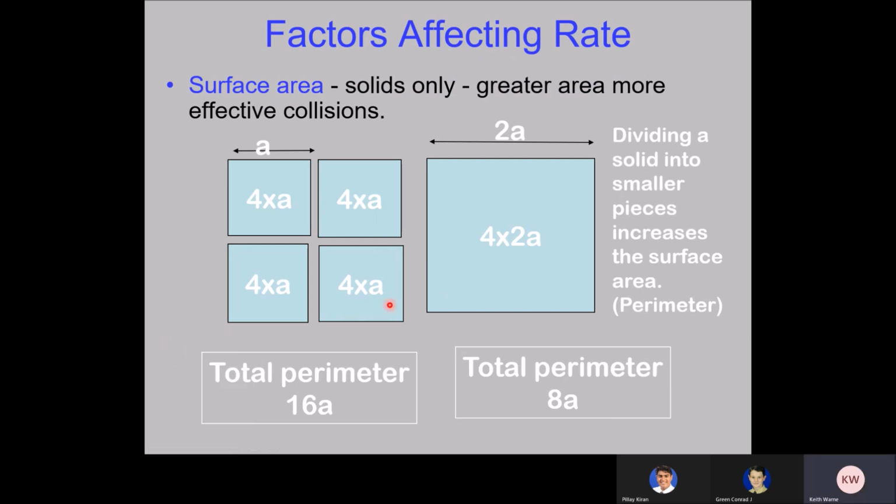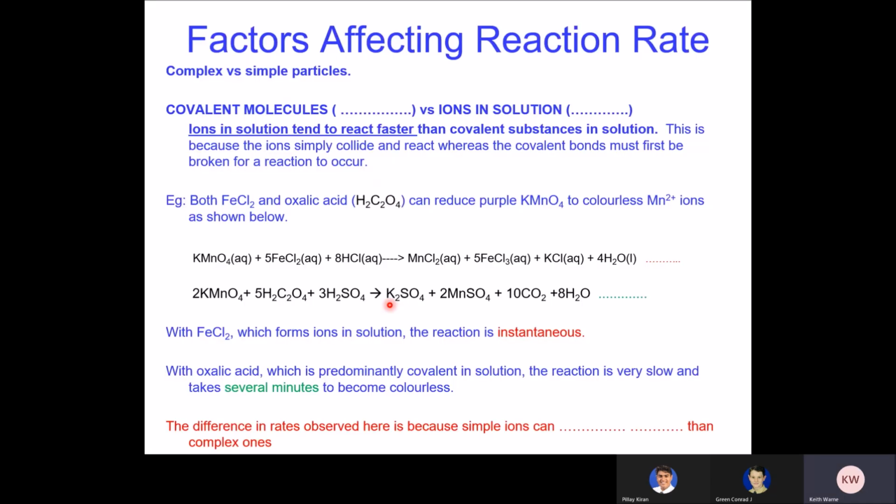Okay, so we're cracking through the theory. We'll get to some examples in a minute. Now, here's one example, and this is one of the ones which has actually been in past paper questions. And when you read the details of it, it kind of throws them, but it doesn't need to. So look at these two reactions. Now you've got to look at the detail here.